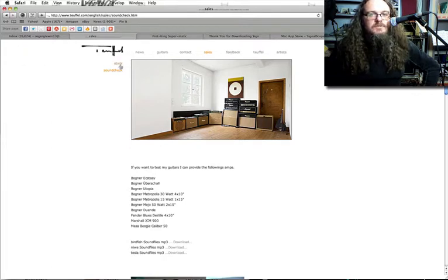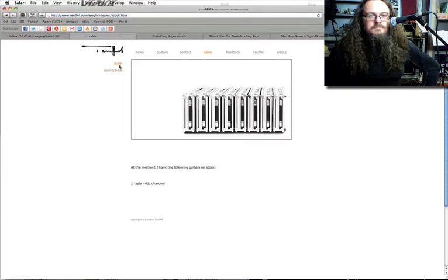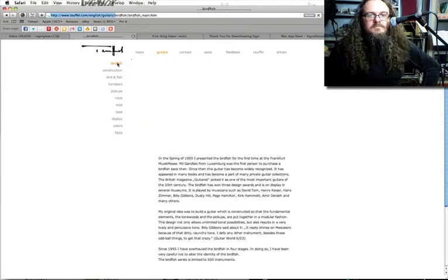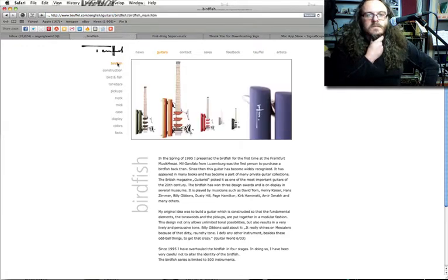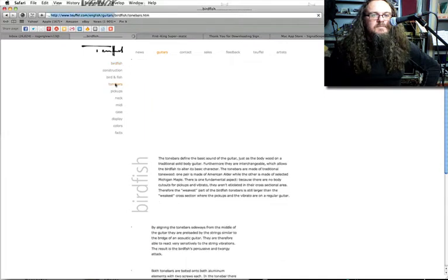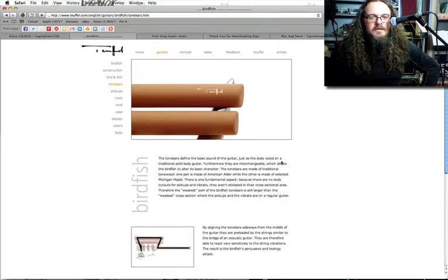If we just go to guitars, here's the Teufell Birdfish here. The Birdfish, as you can see, is a very modern design. It's a wonderful piece of design. And these bars here are the tone bars, and it comes with either Alder or Maple, and they can be specially ordered in Mahogany, etc. Let's see what it says about the tone bars. There they are there. It says they define the basic sound of the guitar.